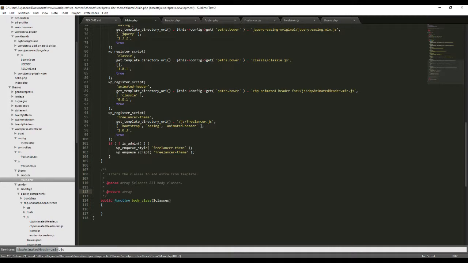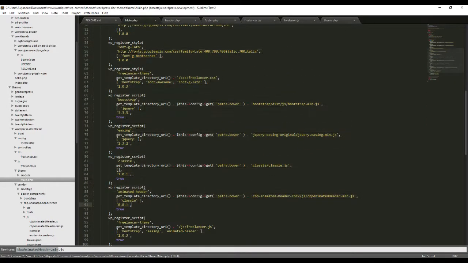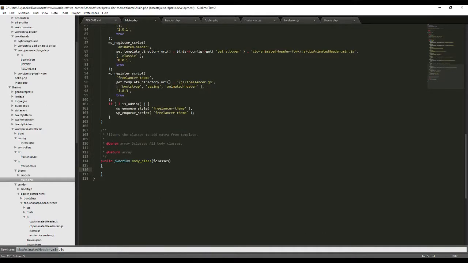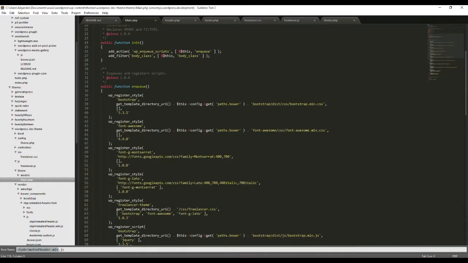Okay, so for this we're going to create a controller, and the controller will handle all these calls, same as this, so it looks better and nicer. Okay, we don't want our main to be overloaded with stuff. Alright, so in order to do this, what we're going to do is actually let's copy.